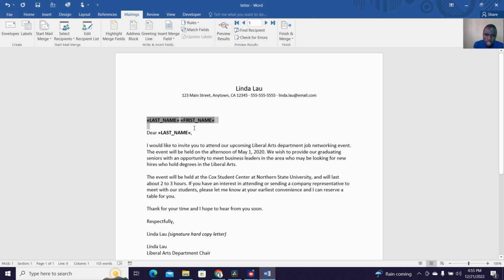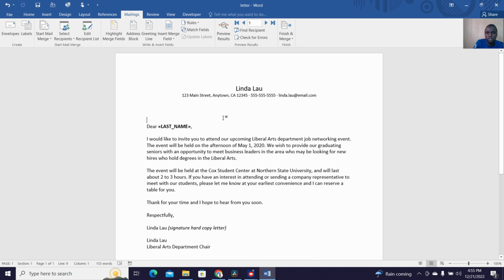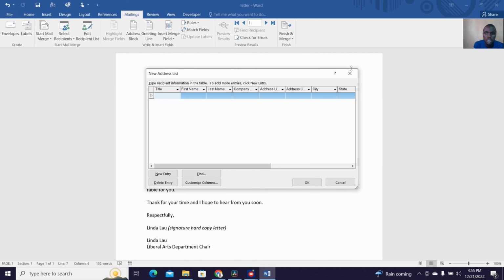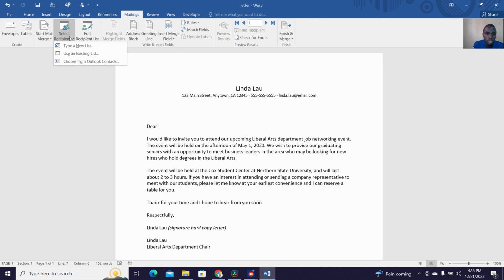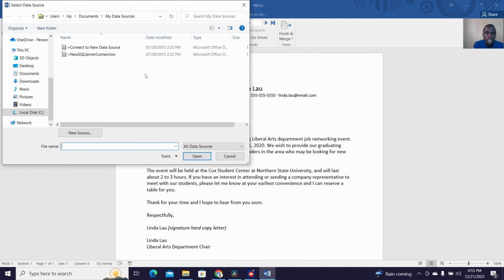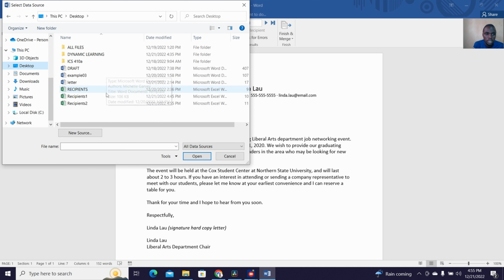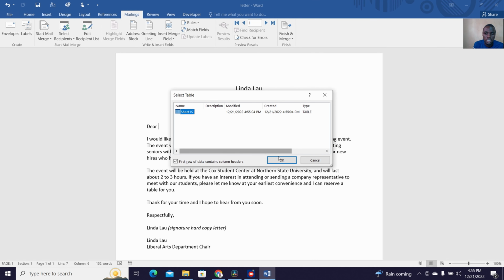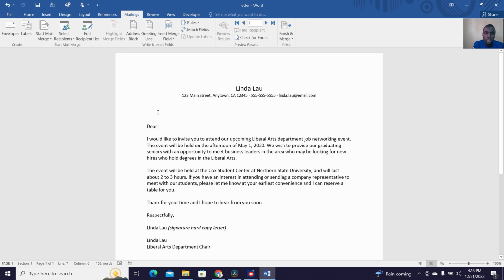So let me undo this insertion of the match fields so that you can start afresh. I'm going to start mail merge, then letters. Then I select recipient list. We are going to use the existing list. So let me just get it. And for now, we're going to work with the recipients 2. Then sheet 1. In this case, I'm going to insert the ID field.